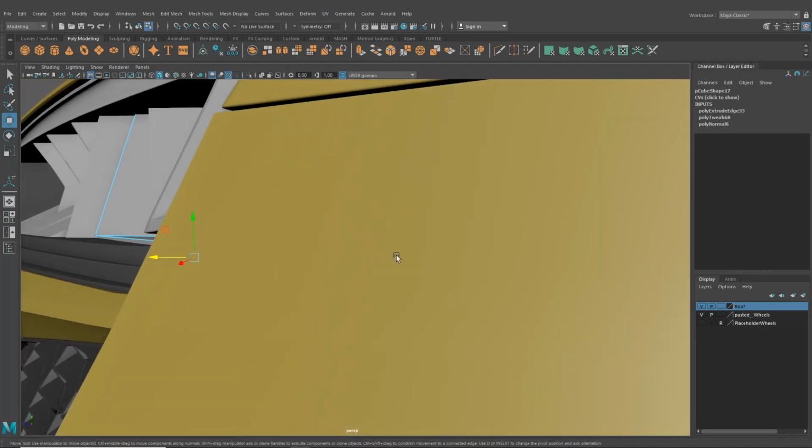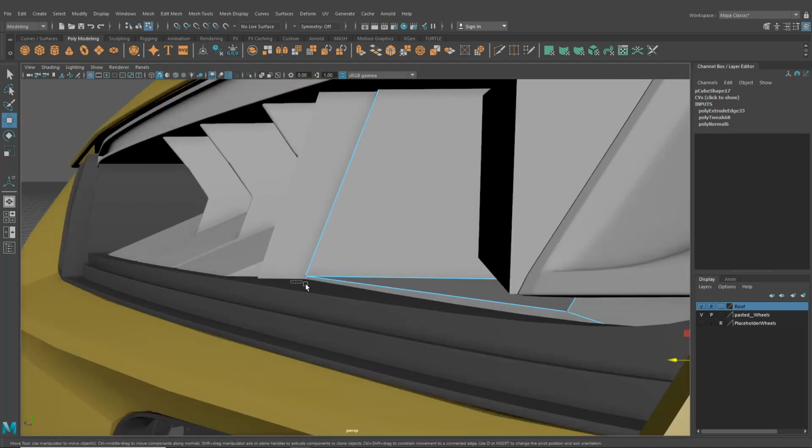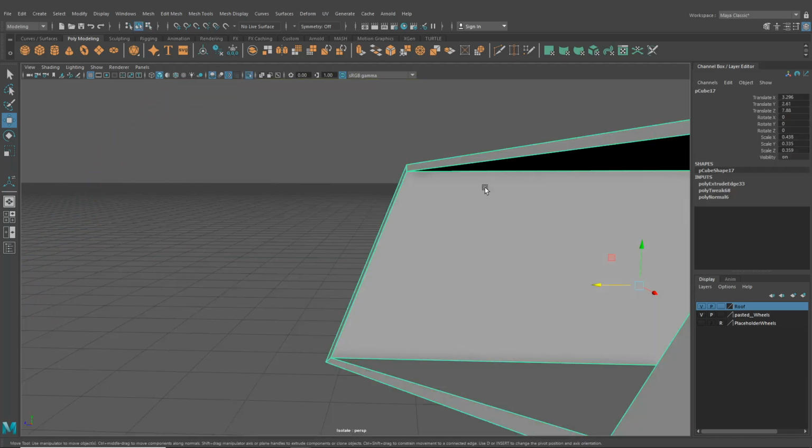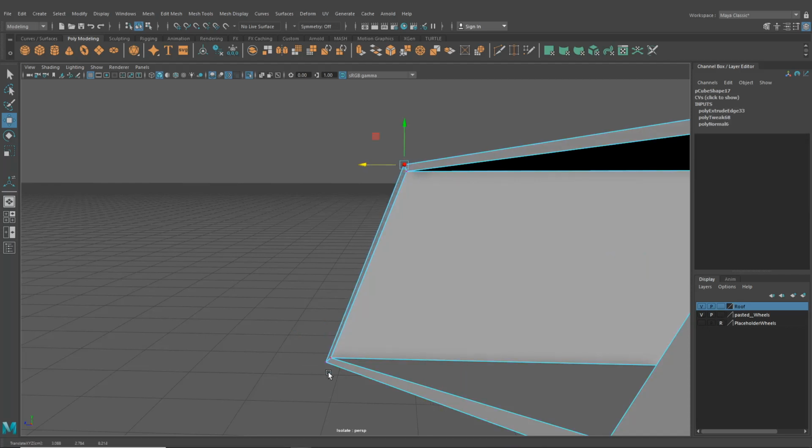The rest of it looks like it should be okay. I think I want that to move forward though. Same with that, so let's bring those forward a little bit.